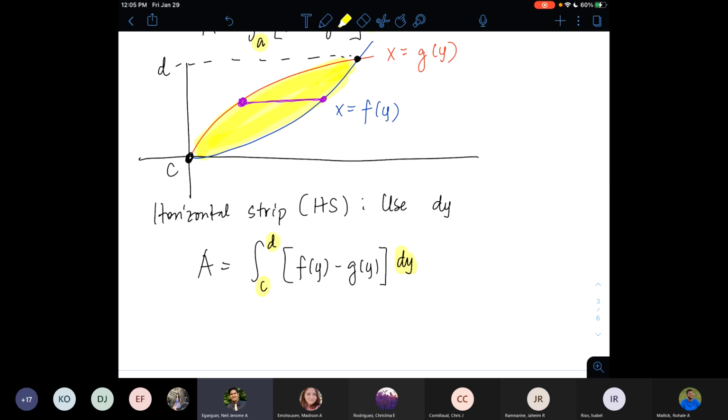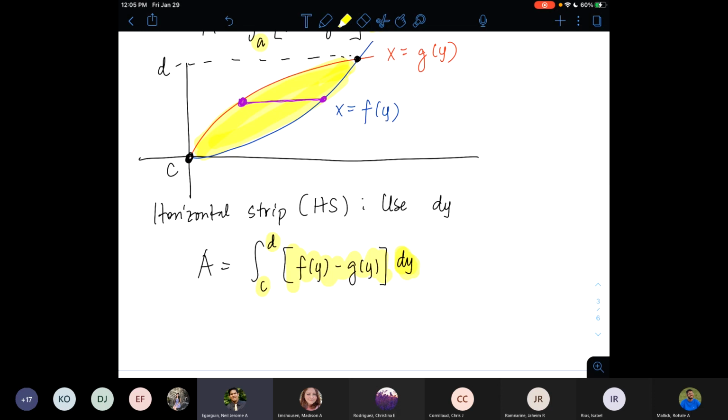That's why I have these two as the bounds, and then the integrand would be the width of the shaded region. How do you compute the width? Or sorry, not the shaded region, but the width of the horizontal strip. It would be the right function minus the function on the left. So right minus left, that's the integrand. But remember, you are supposed to integrate with respect to y. So the integrand should have the variable y in it. So if the function is given as y equals f of x, you need to compute for x in terms of y, so that your variable in the two functions involved would be all given in terms of y.